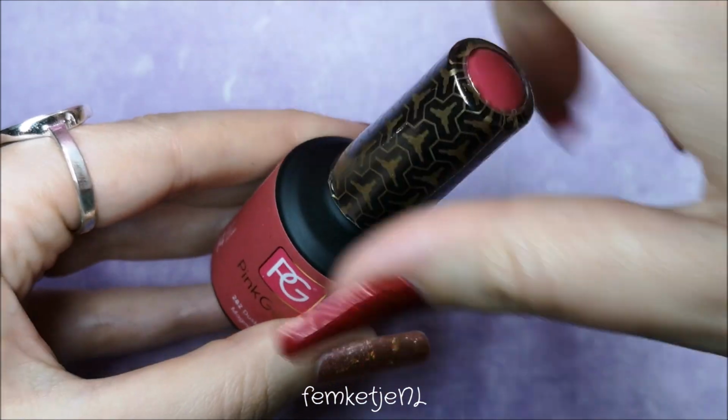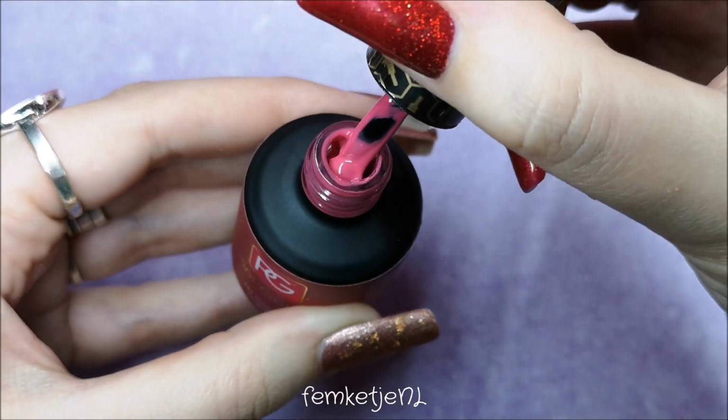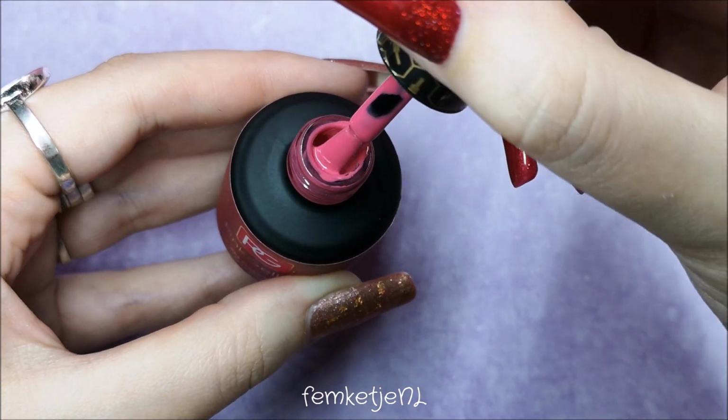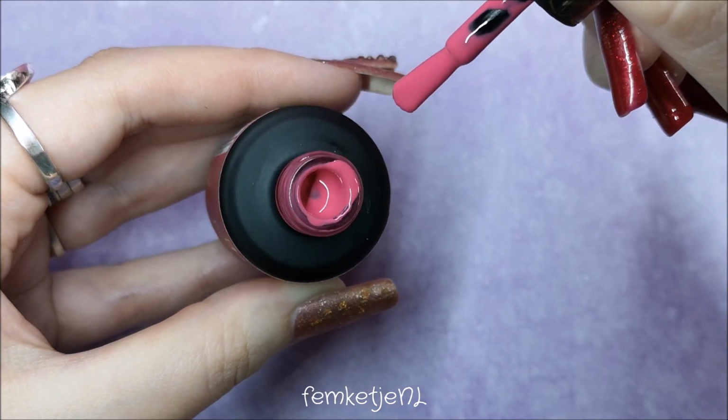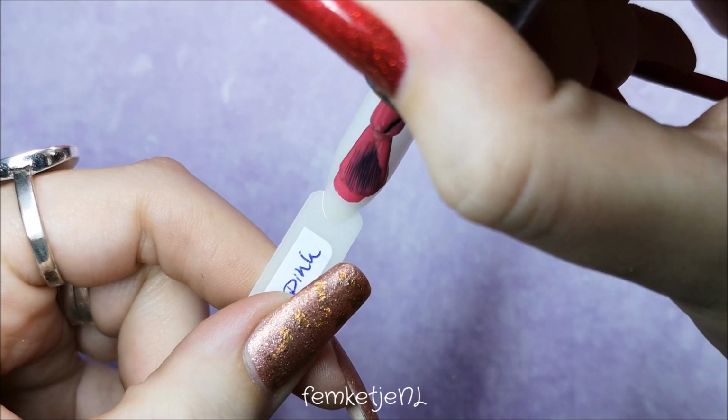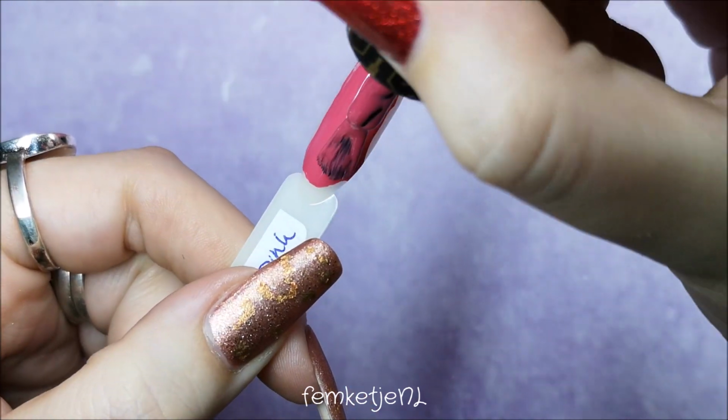The next color is called Dusky Pink, and this really is a nice pink tone. It isn't like a neon pink or a really Barbie pink, like a super bright one. It's more of a muted down pink, which I really love. I love rosy pink colors like this.